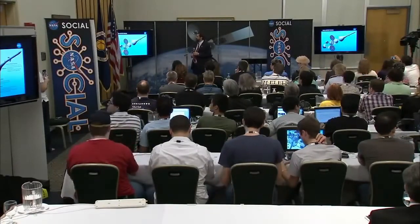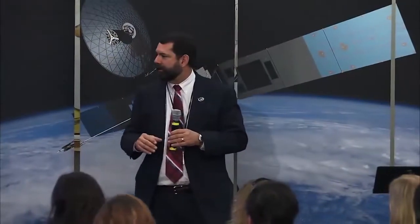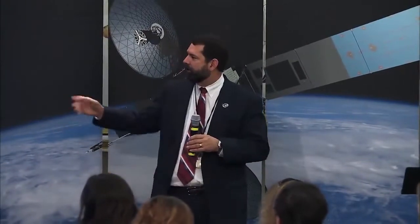This is the Orion multi-purpose crew vehicle. It has a crew capsule capable of supporting 3 or 4 astronauts, its own power system. One of the interesting things about this that's new in terms of our programmatic development internationally is that the service module for the initial versions of Orion is going to be provided now by the European Space Agency. That was an agreement that was recently completed, and we had a press conference down at Johnson Space Center a week or 2 ago to talk about that. Again, the most important thing about that is that it brings international partners into our future exploration programs. And that's something we're very excited about because, again, if we're going to explore to Mars, it's going to have to be in cooperation with other nations. Let's go on from there, please.